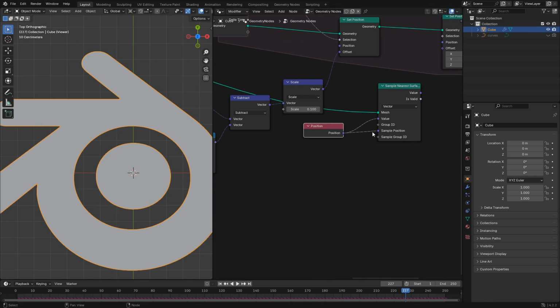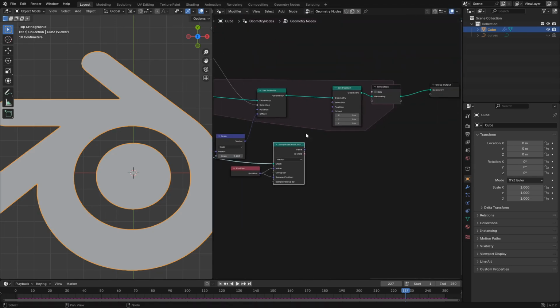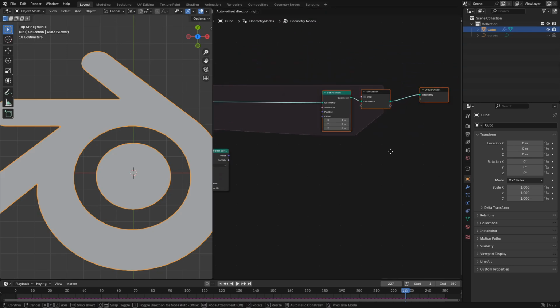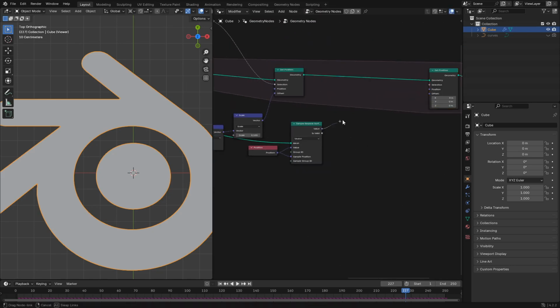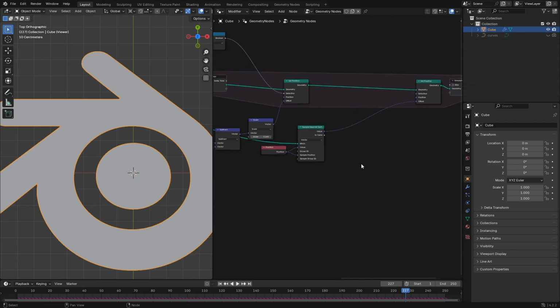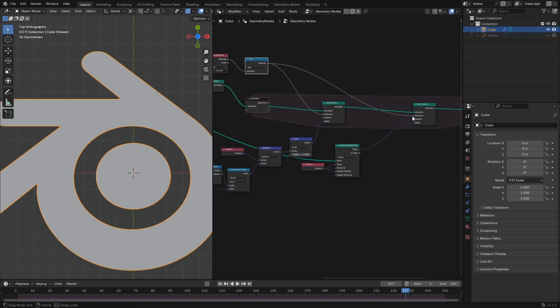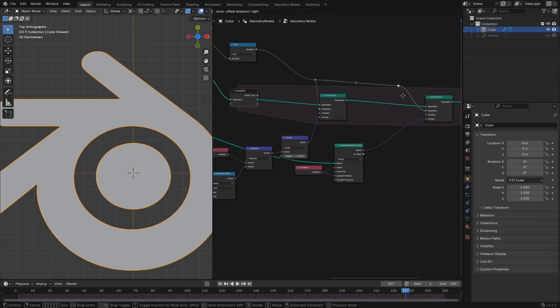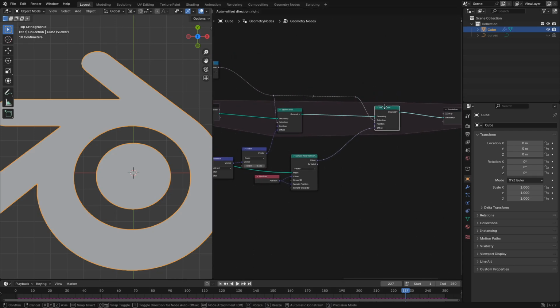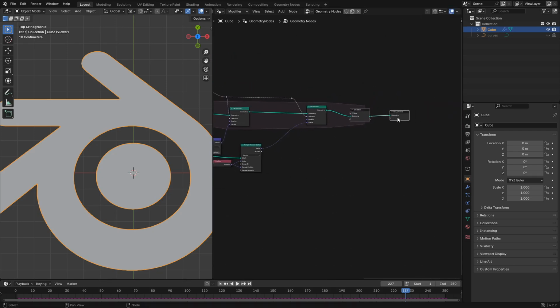Again, I'm going to redundantly plug that in there because I just like to do that for clarity. And then you just set the position there, but also make sure to only do this for the unpinned points, because the pinned points, we don't want them to move at all.